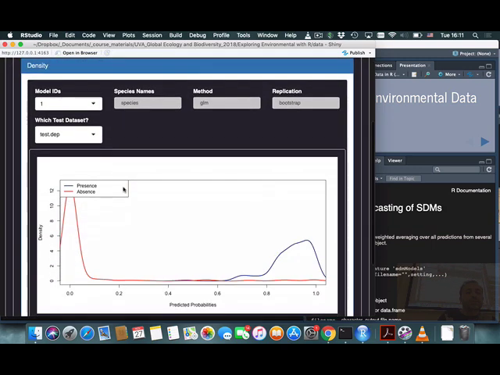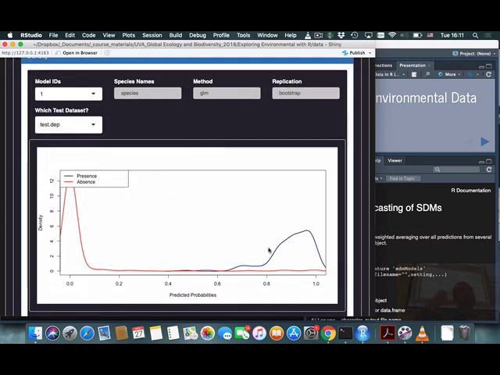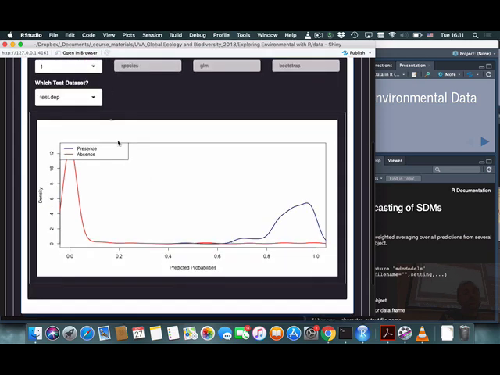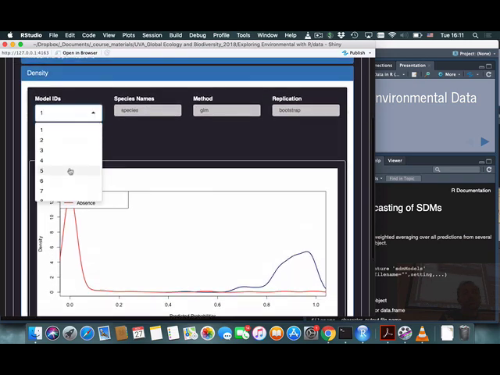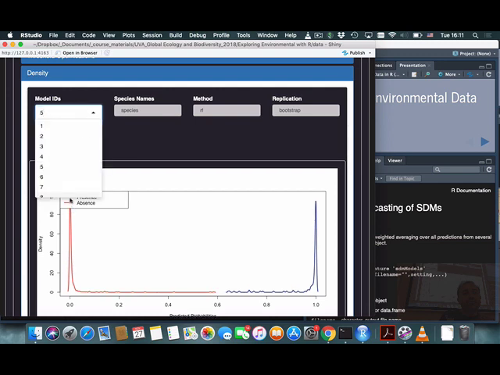We have also a density plot. You remember the discrimination between presence and absence. You see, presence and absence are highly discriminated. For all absence, you have low probability of occurrence, and for all presence, you have high probability of occurrence. And you can get this for all the models here.